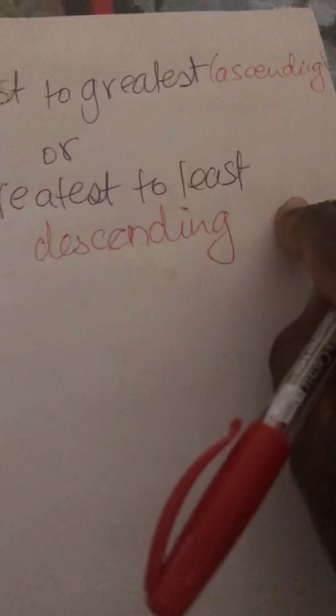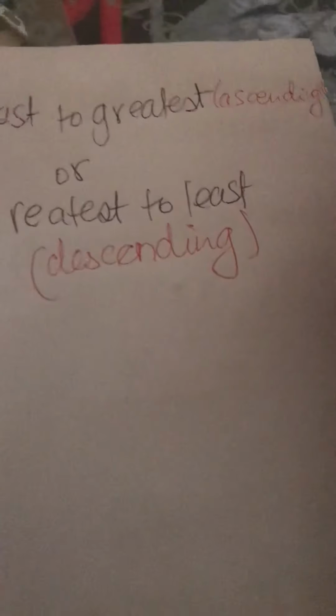When you see the word ascending, then you should know you're going from small to big. When you see the word descending, meaning to go down, you're starting from big to small. When you see these words, you should know what they mean. Okay? Now, you've been given some scientific notation and they tell you to arrange them. So let's write examples.